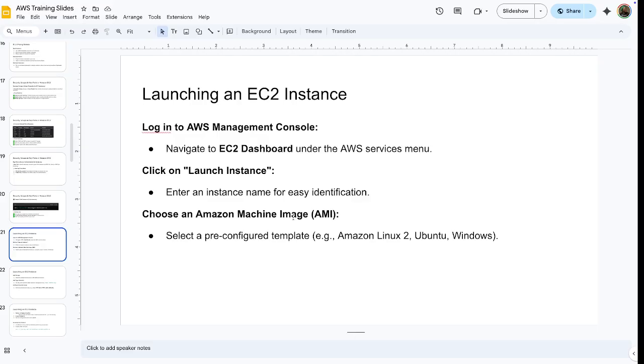So you know how you want to set up a new system, and you want to say, oh, I want to run on Windows 11, I want to run on Windows 10. So these are images that are already pre-built, pre-configured into the AWS infrastructure.